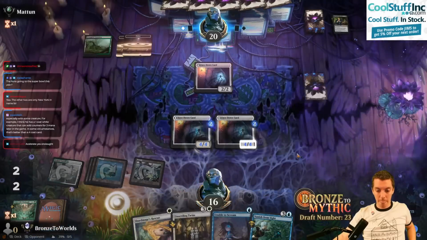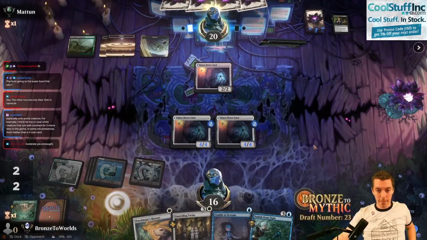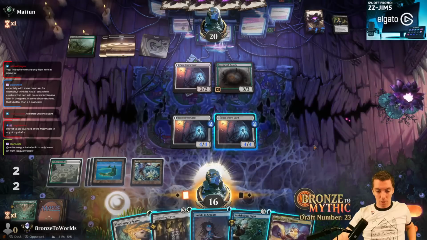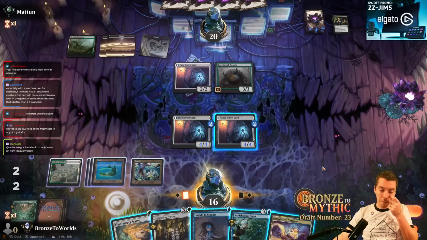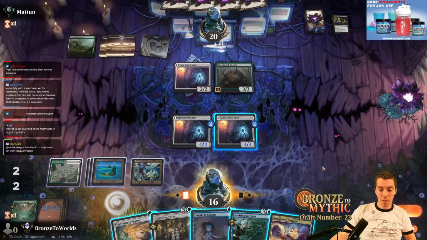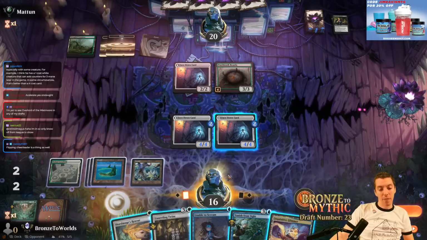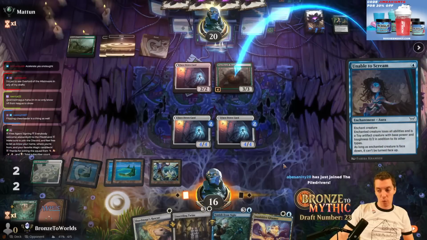Alright, you're up. The next we can go, like, Twins, maybe Rescue. Here's a Patchwork. Do we need to save... We can Unable to Scream now, attack, and then Twins. Yeah, like that. So scream it up. Then we can banish from sight the Overlord if we have to.